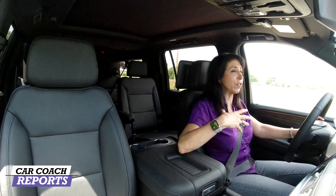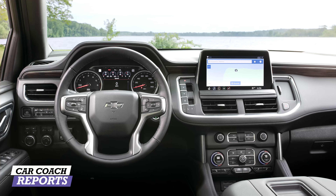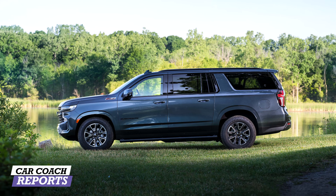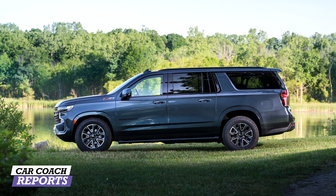There are six different trim packages, each with different features. I really like the look of this one — I'm impressed with the overall styling that makes it look more modern rather than old-school. Although this is a huge vehicle, it still has great handling. For handling, it earned an eight.